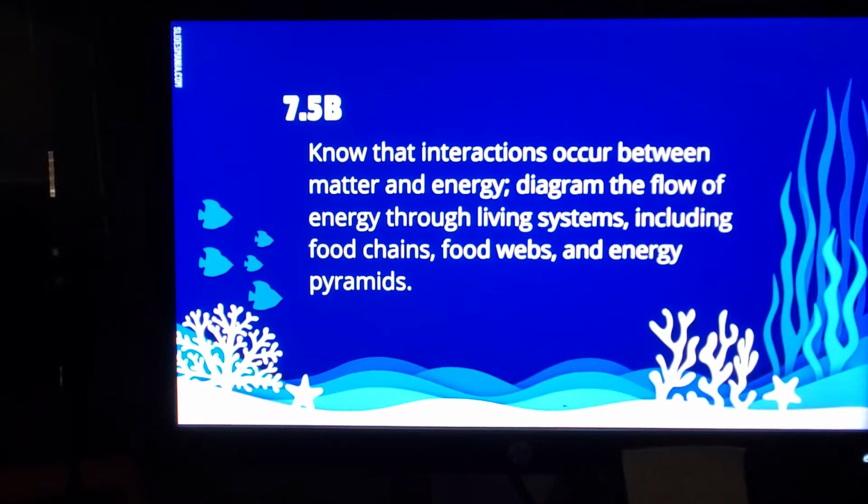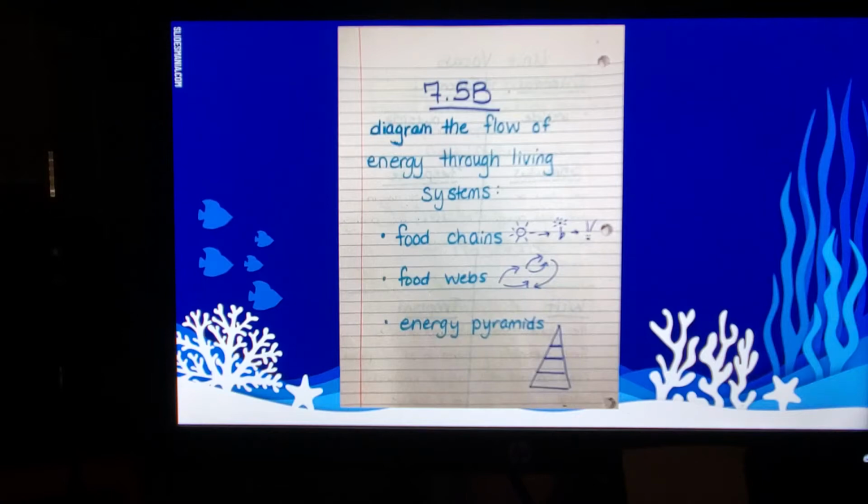And radiant energy becomes these solids, glucose, that's sugar, that becomes matter. And we all live on that. So we are going to practice using those arrows, diagramming to show how energy flows through these living systems. And there's a shortened version of what you should be putting in your notes, and I'll put in mine, showing just what food chains are compared to food webs. And then we're going to put all of that into what we call energy pyramids.